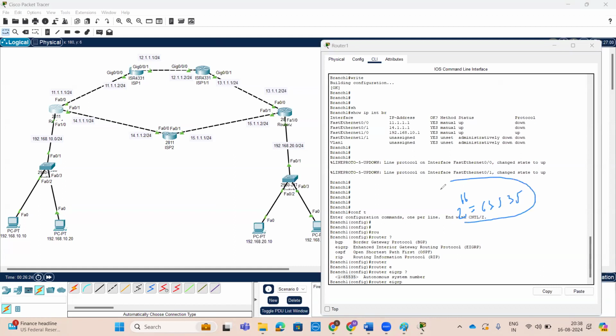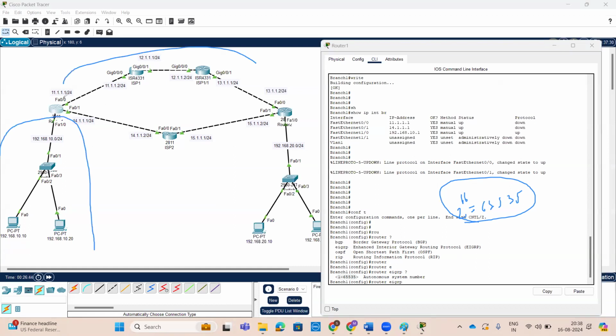So this many AS numbers we can use. Among them, private AS and public AS numbers are available. Public AS numbers we have to buy from IANA, and private AS numbers are free, so we can use them in our organizations on the private LAN side.